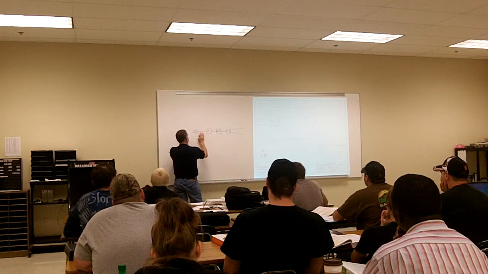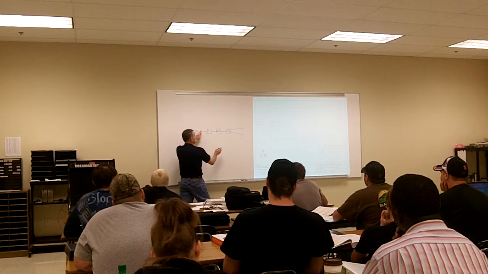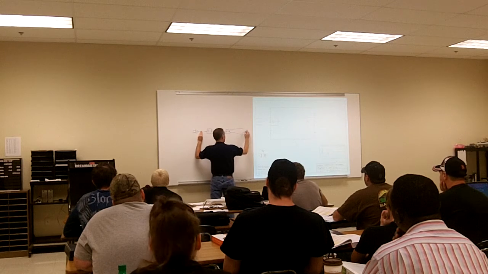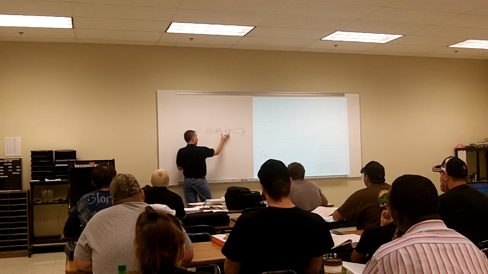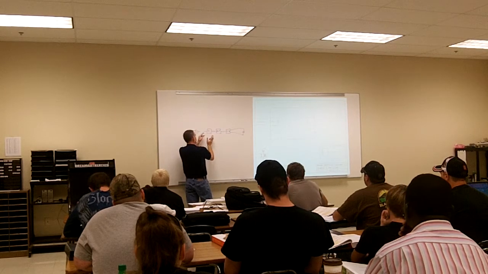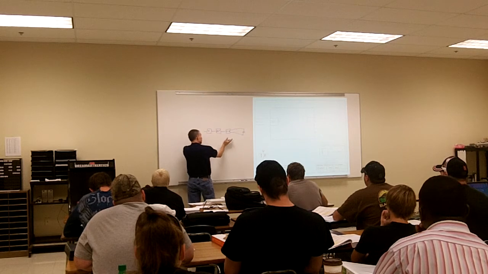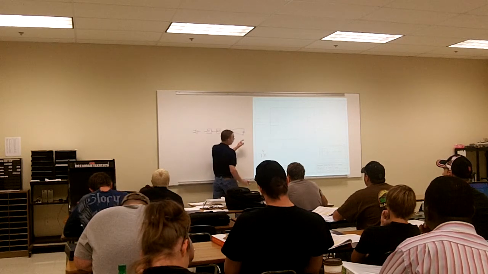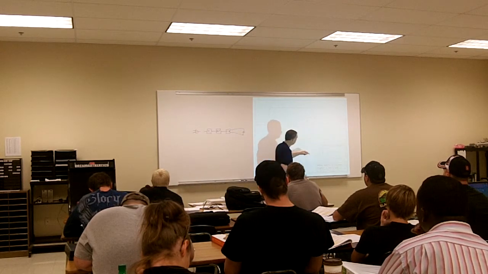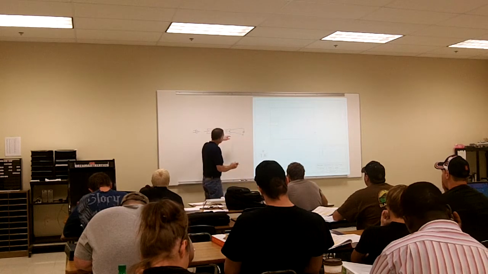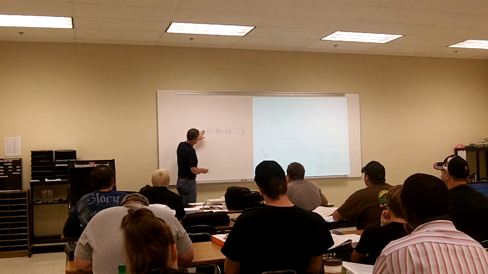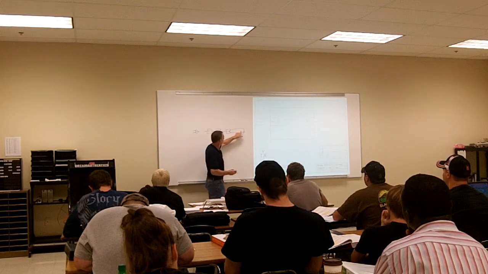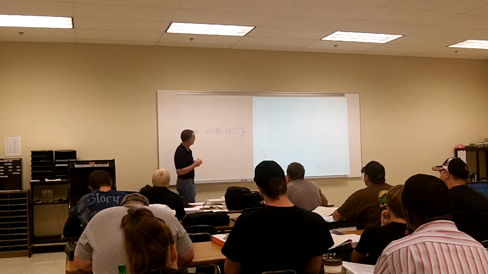If I just shut off the power here and disconnect this, and I have my ohm meter hooked up going across here, I'm still going to measure the resistance of this circuit that's in the power supply. So just shutting it off is not going to take care of it. You have to physically remove that resistor out of that circuit to measure its resistance. Otherwise, you're going to measure the resistance of your power supply. And if you did happen to have your ohm meter hooked up and you turned your power on, there's a good chance of damaging your ohm meter.